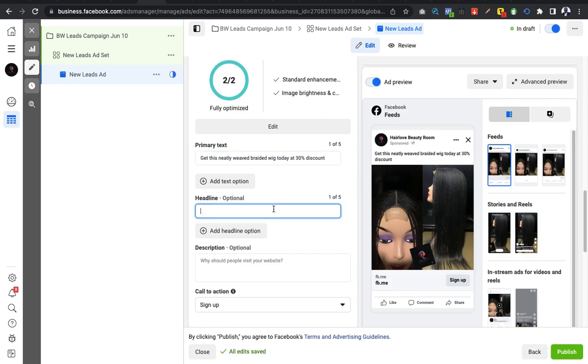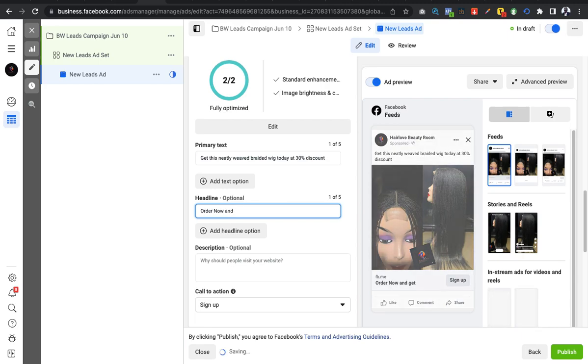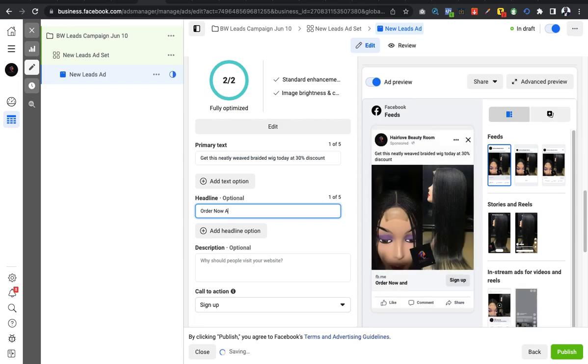So the headline could be something like, let me say, order now and get. This is where I don't like typing these things on the platform. I prefer to just type them out first, then I copy and paste.